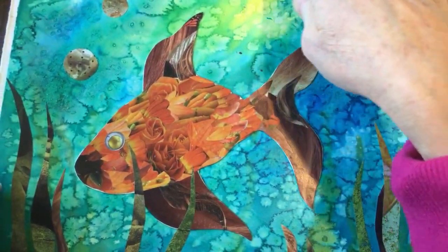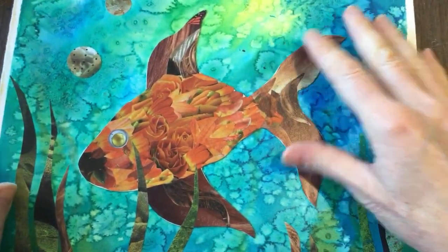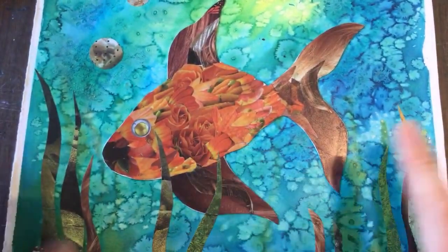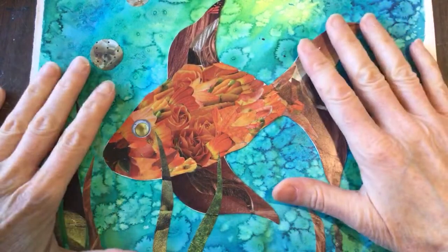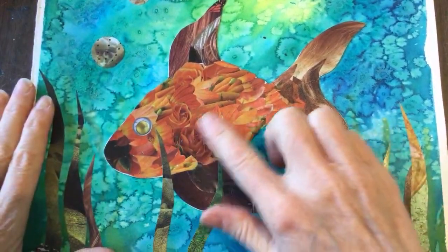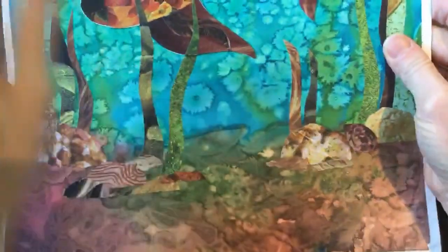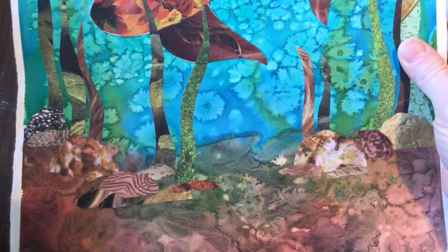So this is actually done with inks, but you can use inks in the same way as watercolors. For this one, I did an abstract background, and the fish is actually collage. So you can mix media anytime you want. It's fun to do a background with a watercolor, and some of your objects can be collage. These are actually magazine pages that I've used. So that's fun. And then I'm going to show you some other watercolor things I've done, and then we're going to go from there.